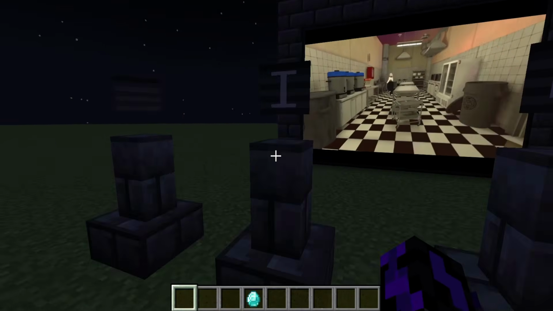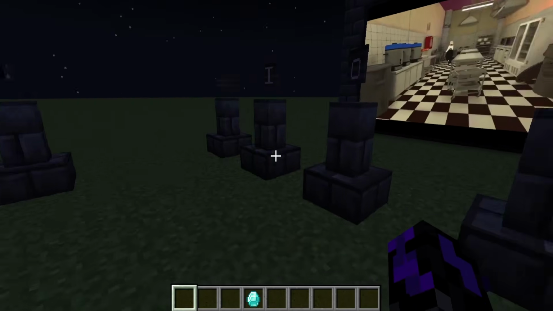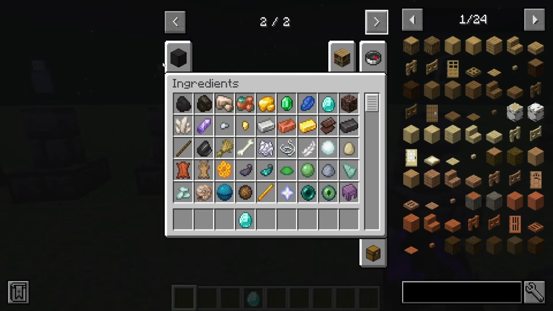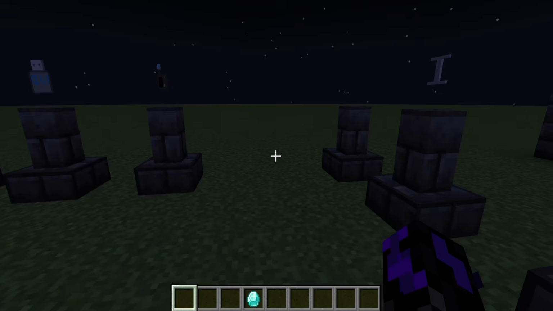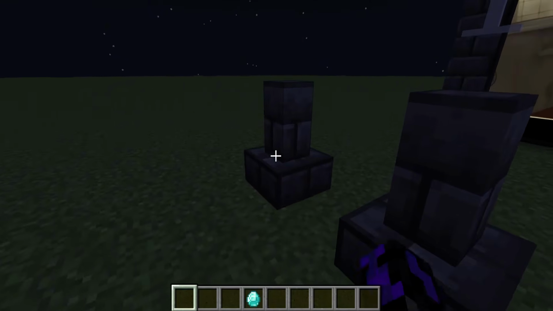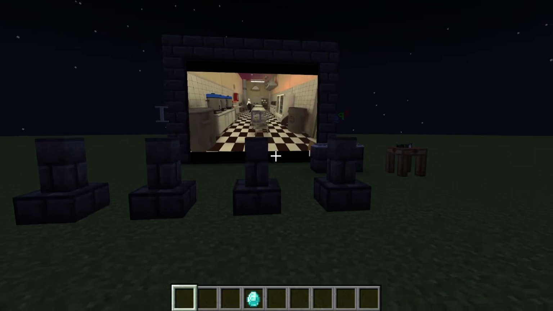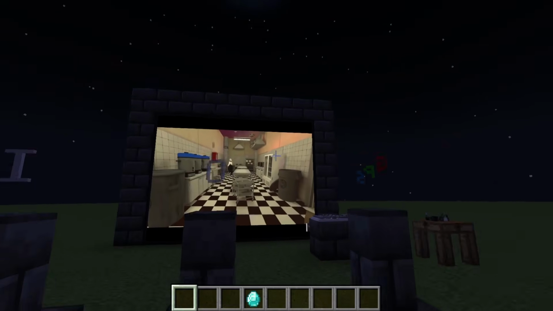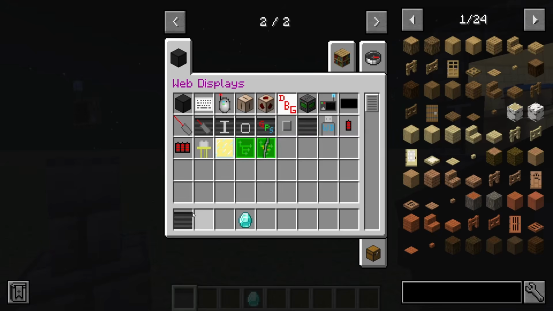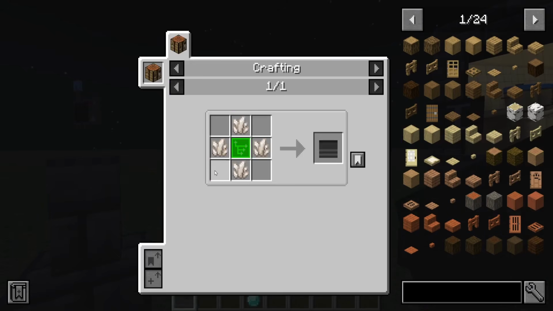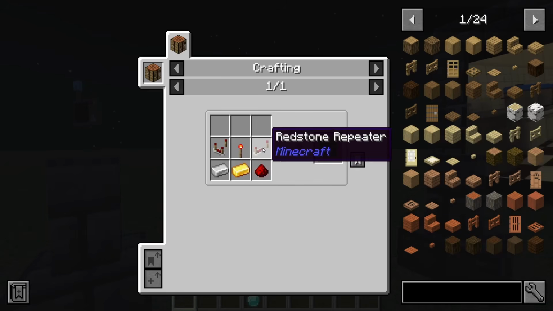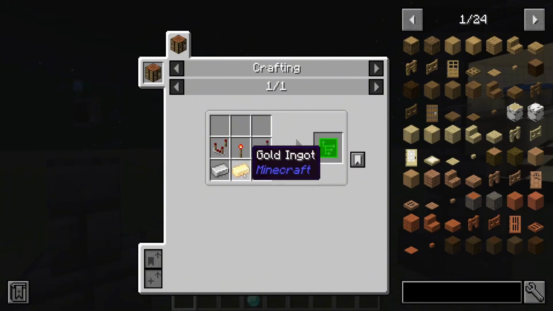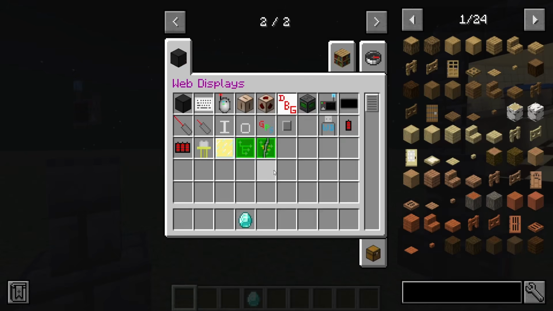Alright. Now, onto the last item of this list of items, which involve these right here, just to let you know. Also, there's that laser pointer, which I will show you in a second. You can add certain upgrades to make this give you more ability with it. And to make the upgrades, you need this blank upgrade, which takes nether quartz and an extension card, which requires 2 redstone repeaters, a redstone torch, a gold ingot, an iron ingot, and a redstone dust.